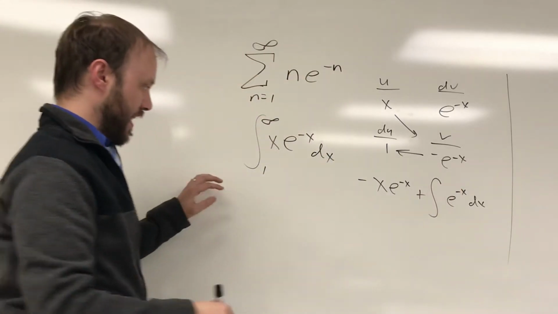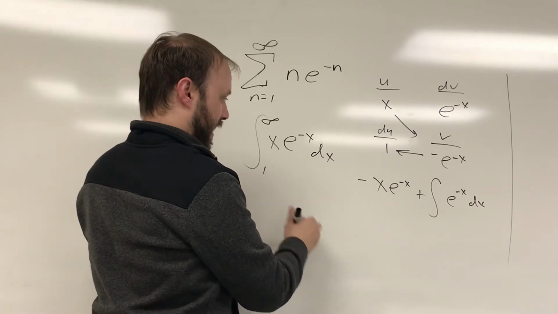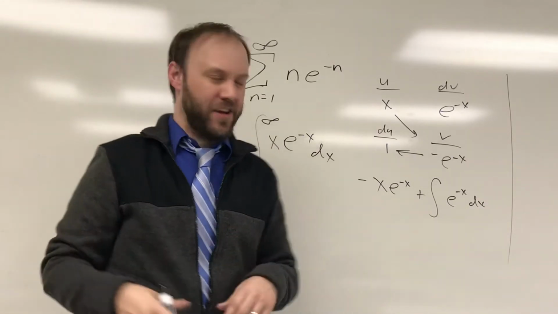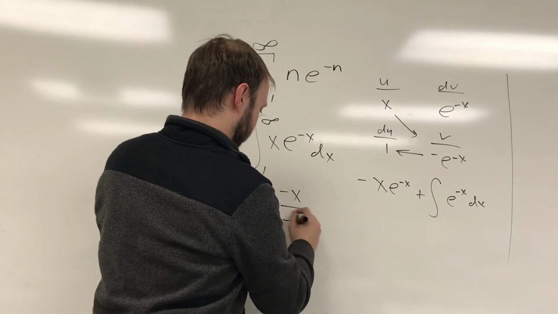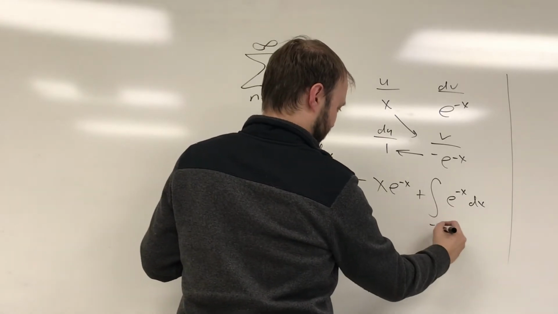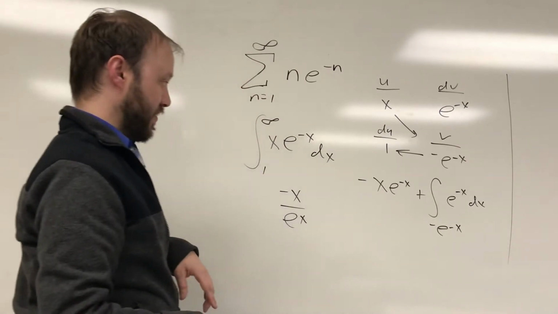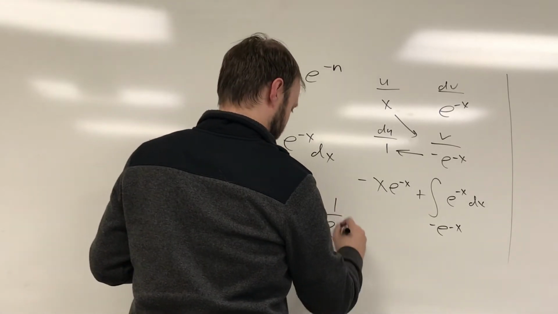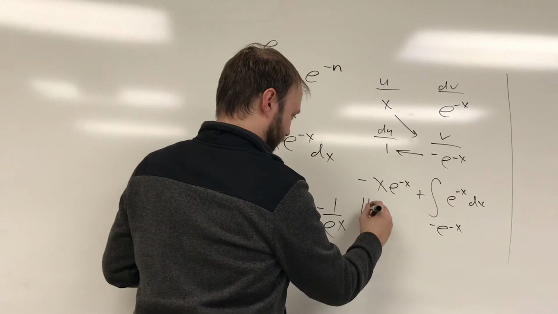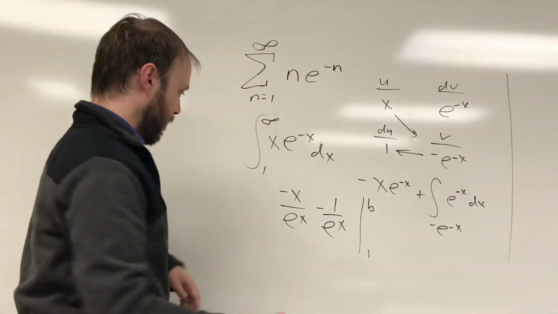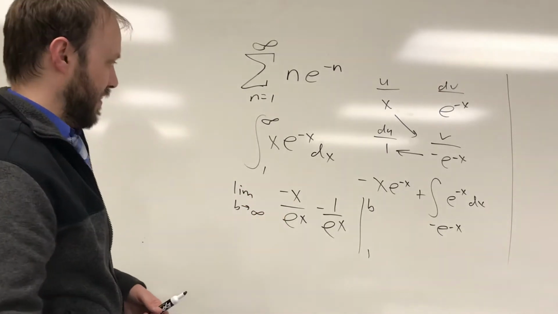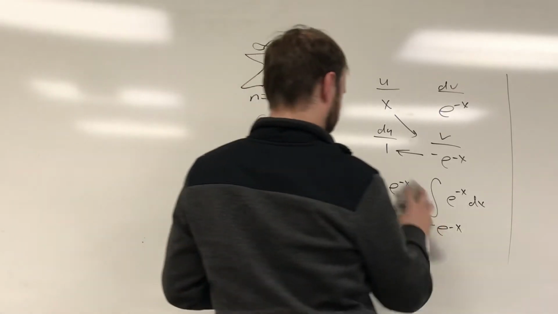And in the end, we end up with an antiderivative of negative x e to the negative x. And by the way, we're going to have to evaluate this. Negative exponents are terrible for evaluating limits. So I would write that as negative x over e to the x. And then the integral of this is going to be negative e to the negative x. I would probably write that as minus 1 over e to the positive x. And we need to evaluate this between 1 and infinity. Again, you don't usually evaluate with an infinity. You normally put in some other variable there. And we'll say we're going to take the limit of this as b approaches infinity, would be basically the standard here. So now we actually have to try to evaluate this, and this is getting a little bit messy here.